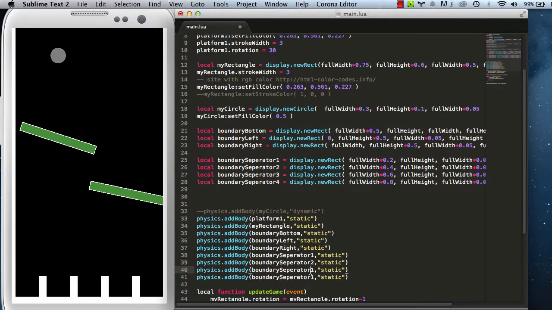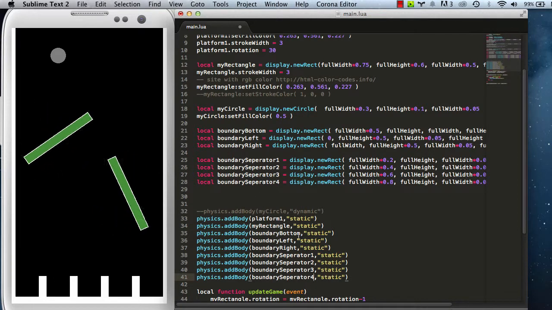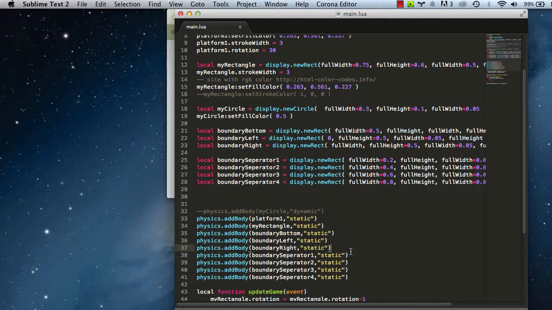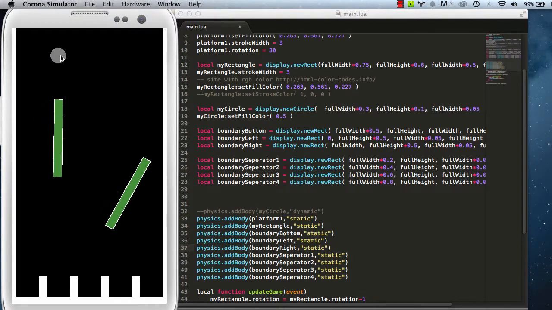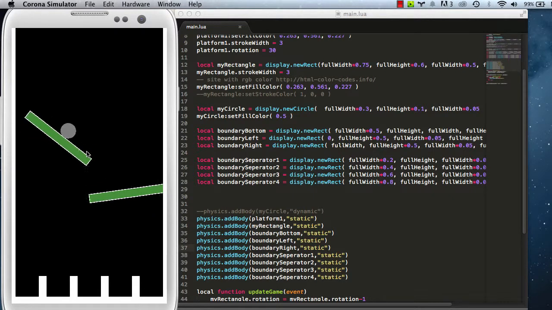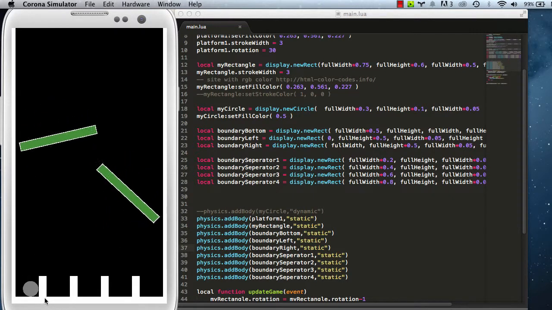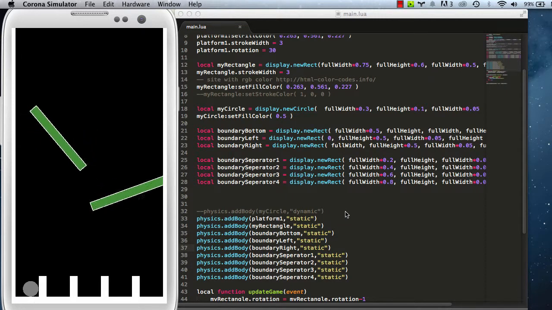Change the numbers so that each one refers to the number that we've got up here. Hit save, and let's try this out now. See if the circle bounces off of the boundaries. There you go, it fits in, doesn't go past it, so that works pretty well.